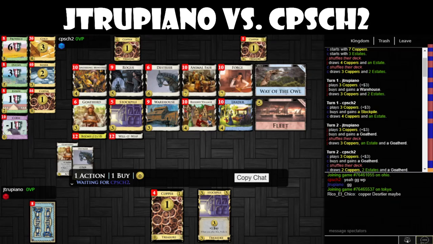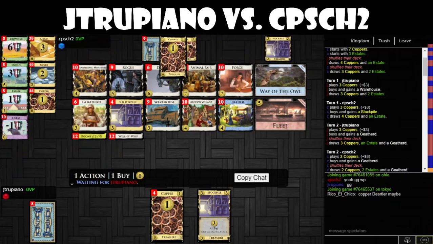I don't know. I think picking up a few villages and owling. Yeah, I don't like that. I think what you do is you take a bunch of Wandering Minstrels as your draw, and then once the stockpile is empty, you start putting some Animal Fairs in there for payload. That seems best to me.